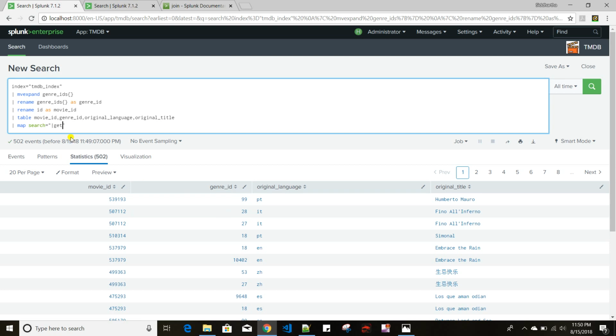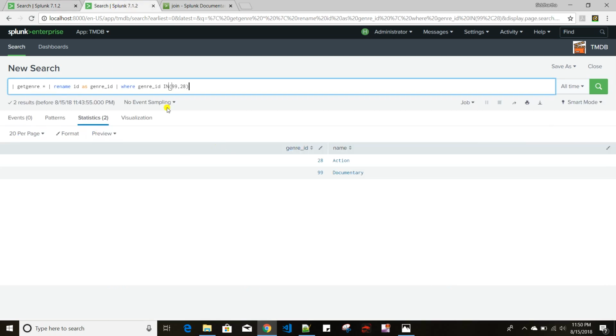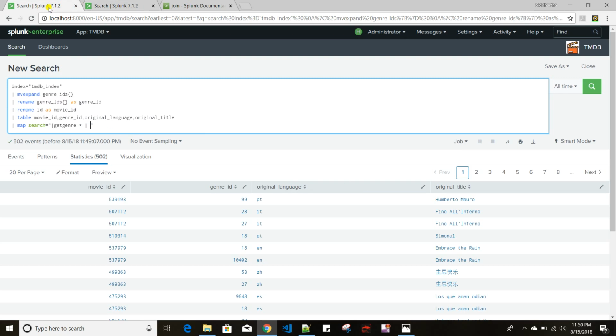So get genre star, then my genre id. Now this gives me the genre id and genre names, right?